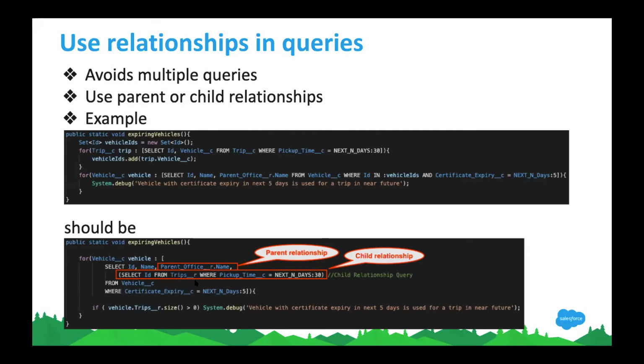What is the use of combining these two into one query? That may be a question, right? As you know, this is one simple logic that may not cross over the governor limit, but consider a complex business logic that requires more than 100 or 200 tables to be queried. In that case, combining each and every child and parent into one query will result in not hitting the governor limit.